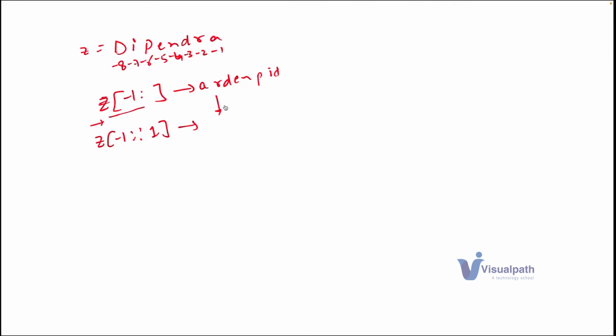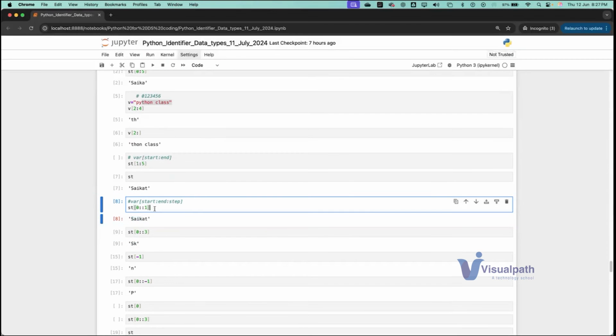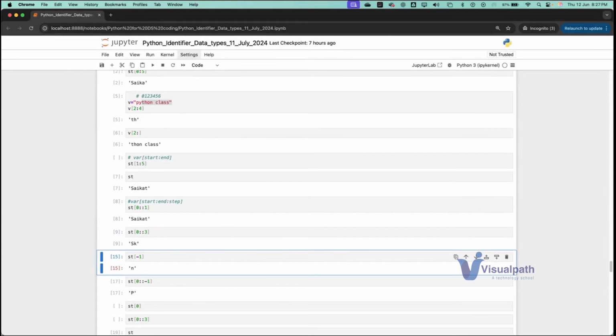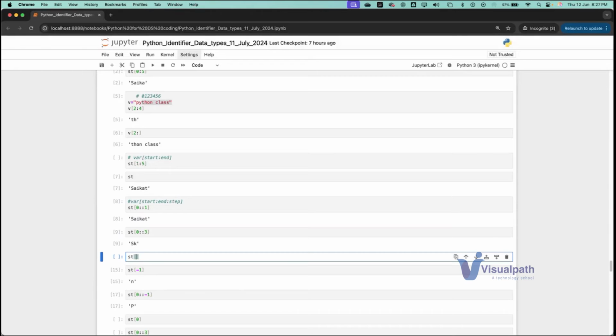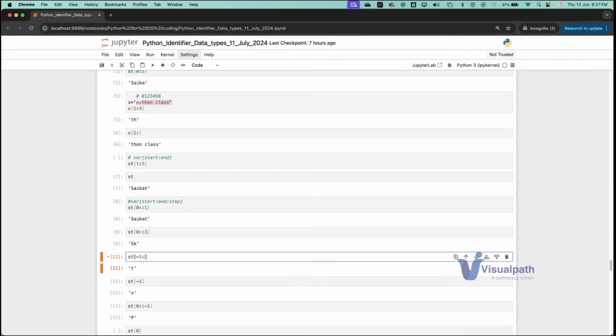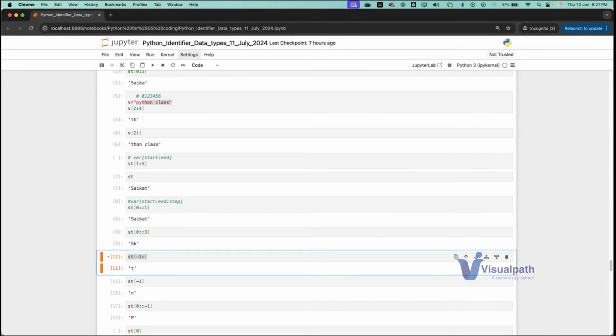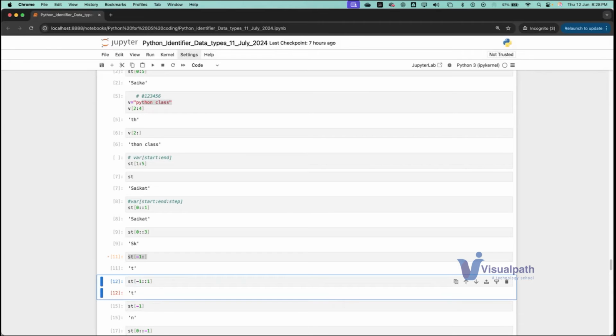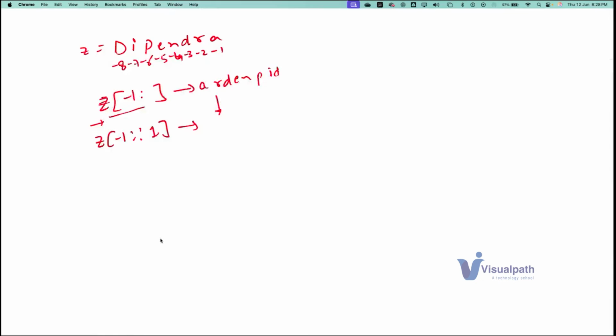Now let us see, because here I would like to tell you something. Let me take the same variable. I'm doing -1 colon, I'm getting this. But if I'm doing colon 1 again, I'm getting the same output. But what was our expectation when I did -1 colon?